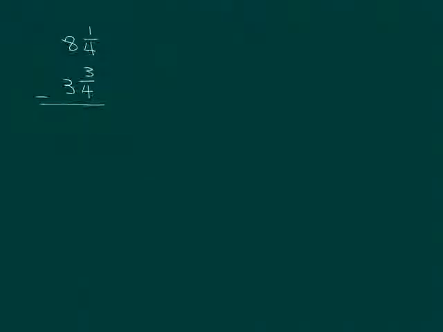So this is example 8, and it also is a little bit tricky. Now let's look and see what makes it tricky. We have common denominators, so that's good. We don't have to do any of that. But our problem is, in addition, when we have common denominators, we took 1, added 3, and got 4. Well, this says we take 1 minus 3. Well, we can't do that. This number has to be bigger than this number when we subtract.